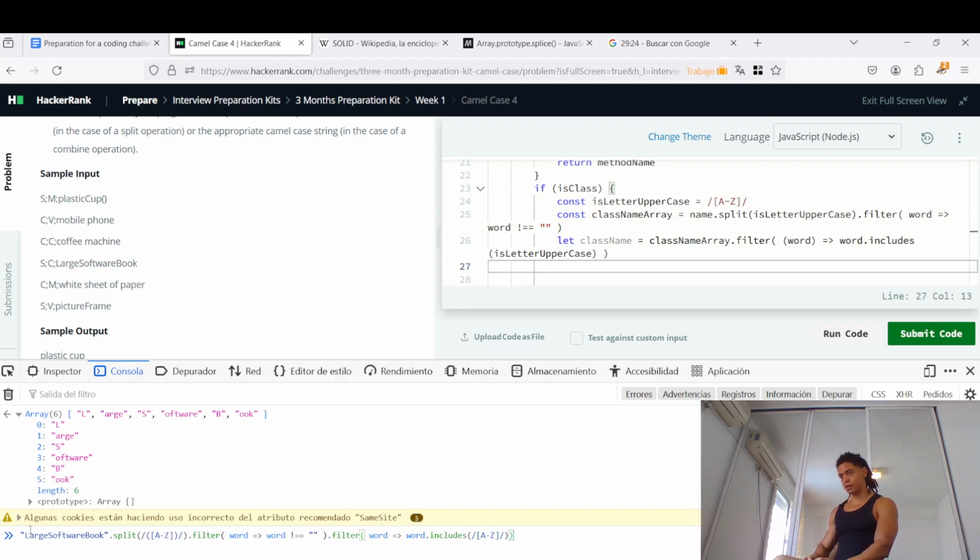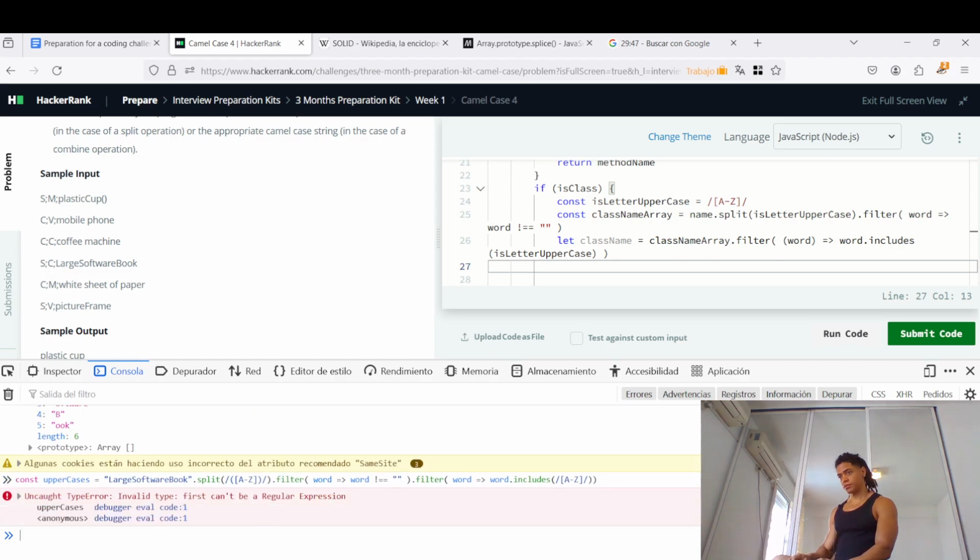And I want to bind that to a property here, called the uppercase array, or uppercases. Okay, and say, hey, valid... First can be a regular expression.